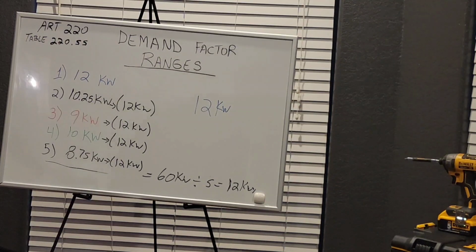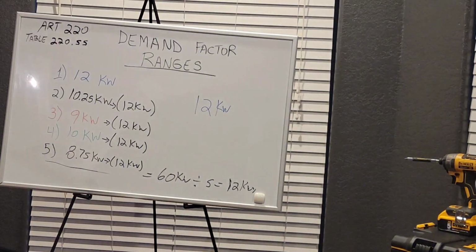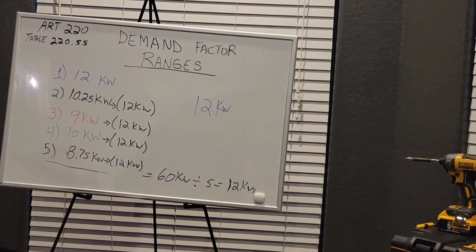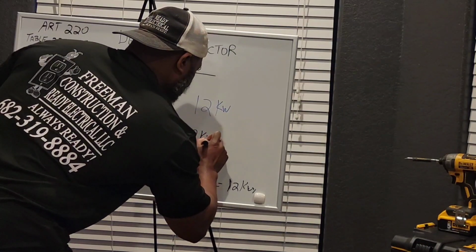And then what they're talking about, the number in column C. Okay, your demand in column C. We have 5 ranges, right? So our actual number is 20. I want you guys to slide: number of appliances, we got 5. Slide all the way over to column C. So now we got 20 kW. So that's our number. 20 kW, right there.